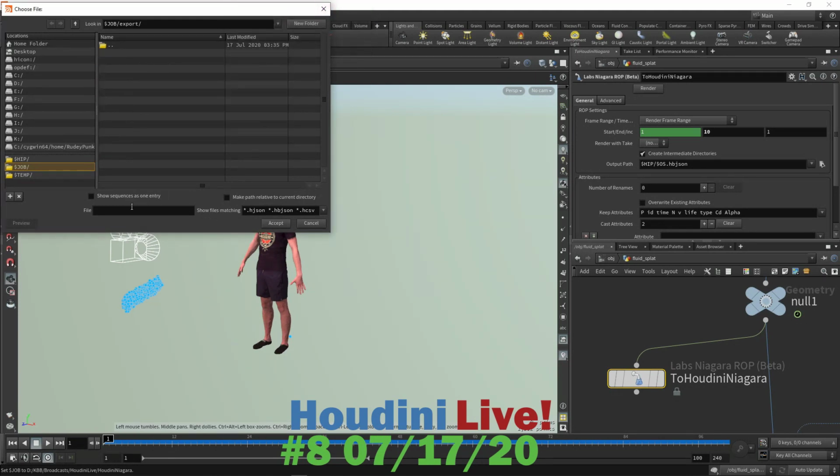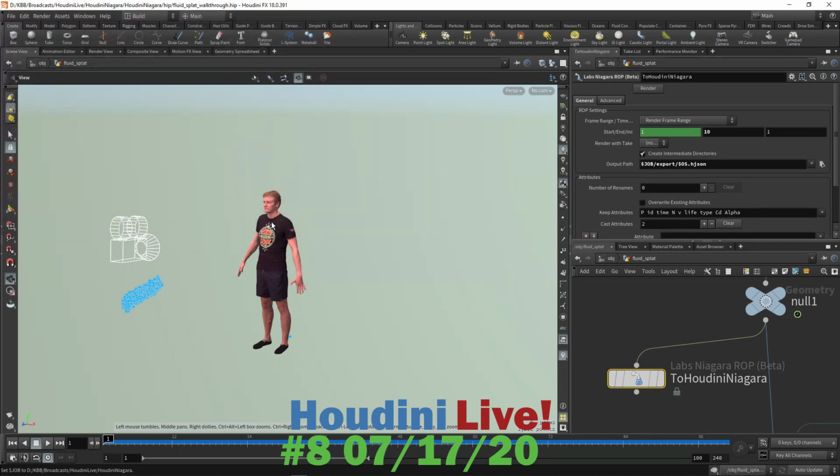All right, and then what I'm going to do is export this as $OS.hjson. Now HJSON is not an abbreviation for Howard Johnson. HJSON. All right. $OS.hjson. Click accept.